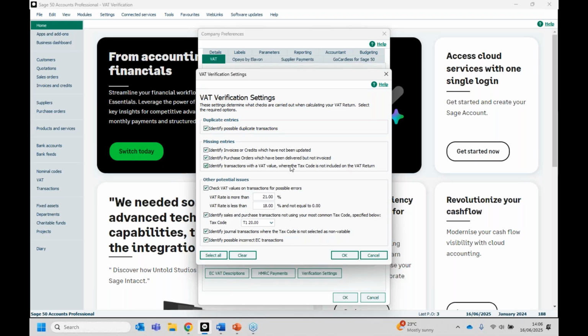So first of all, we've got the identify possible duplicate transactions. So any transactions which look identical in the software. Now in some businesses, that may be something very odd that you wouldn't have on a regular basis. But then other businesses, you might have lots of duplicate transactions.